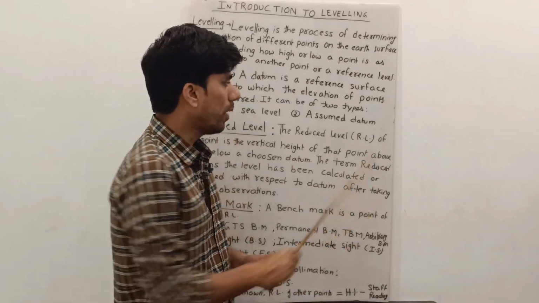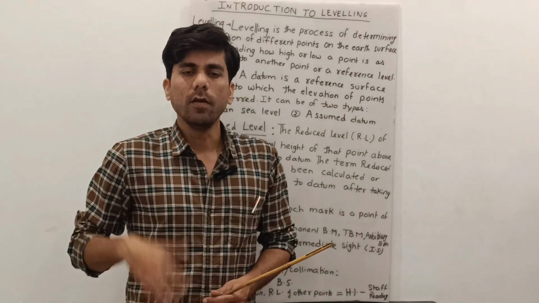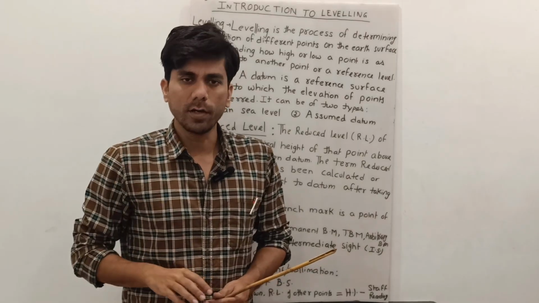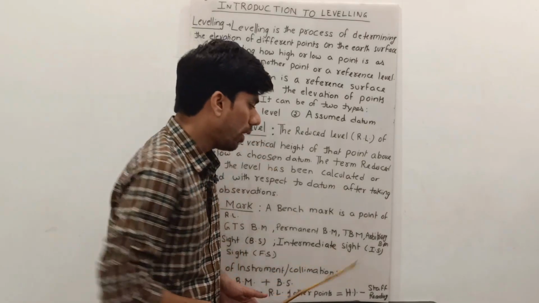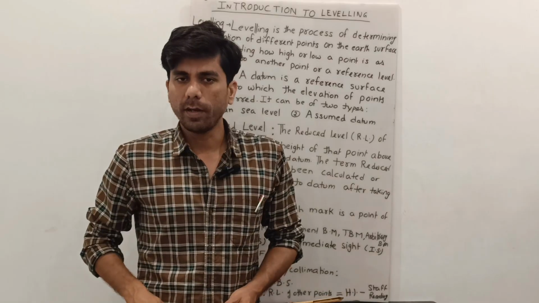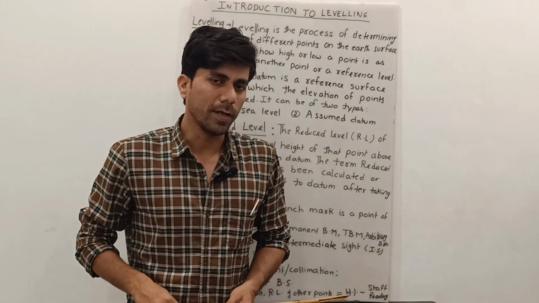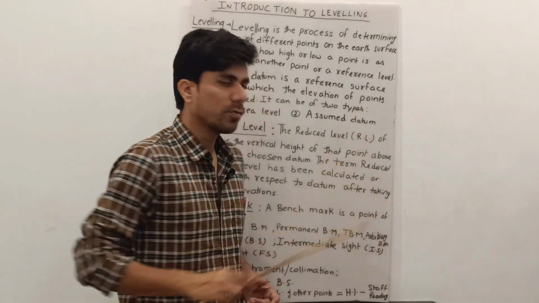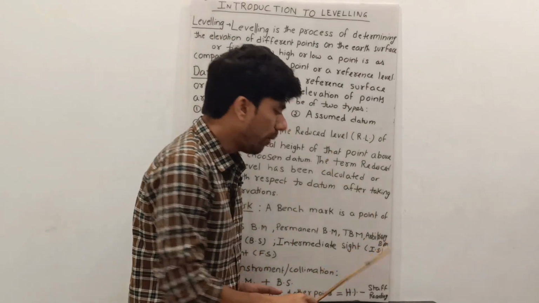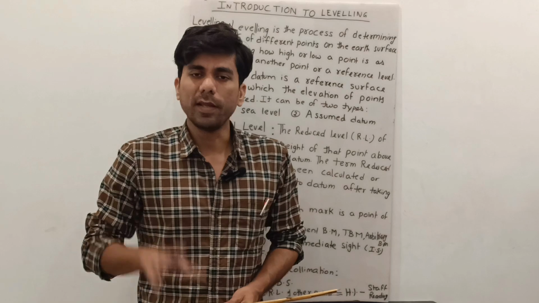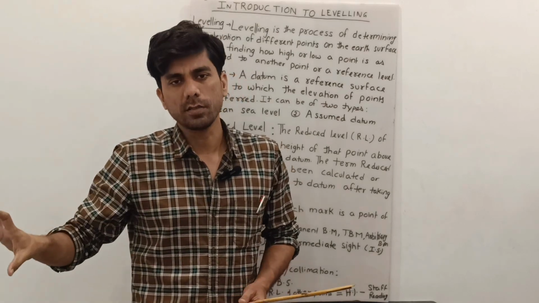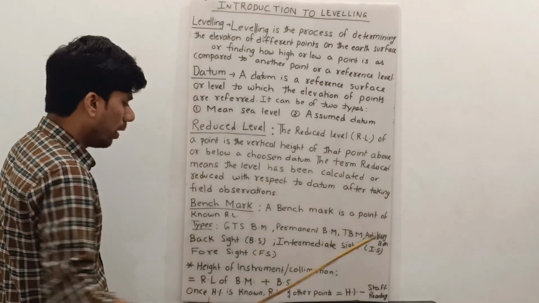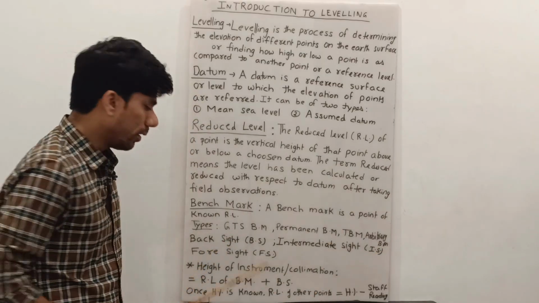As I discussed in the term arbitrary datum, assumed datum, when you are doing a project which is of very small extent, or you are doing a college observation, in those cases you can assume a benchmark which might not be accurate. In most cases it might not be accurate, and you will still have to work out your readings with the help of this benchmark only. So these arbitrary benchmarks are not for large construction projects, only for very small construction projects and college practice purposes, right?